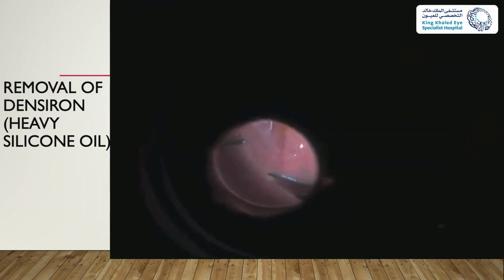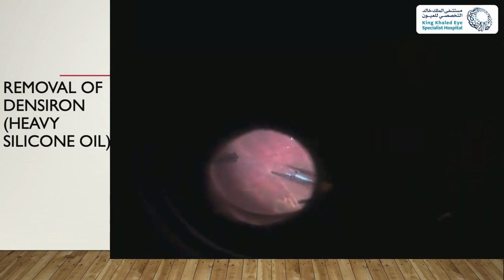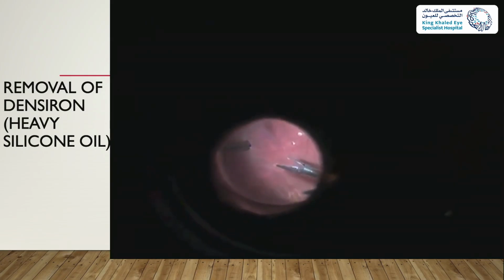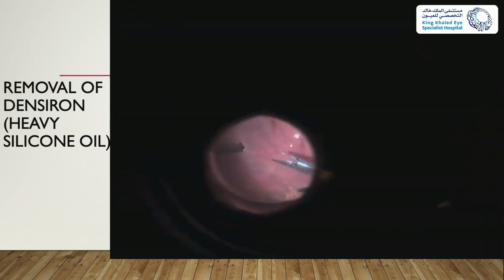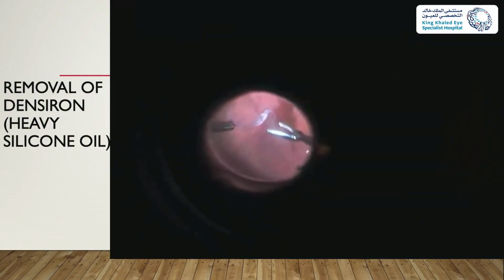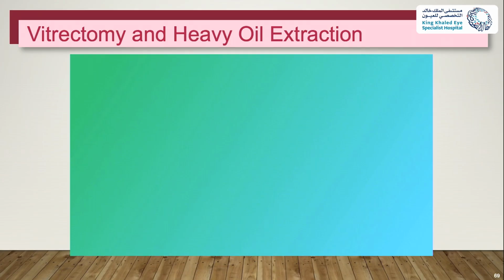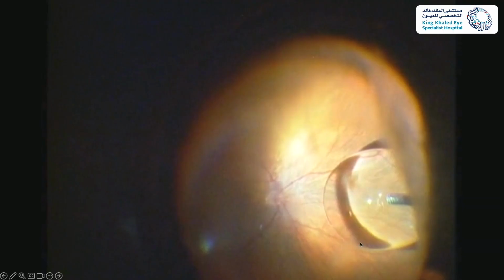And then quite often you get a membrane that forms underneath the interface because the perfluorocarbon fluid is pro-inflammatory, so you often get an inflammatory membrane. So you need to remove that also at the end of surgery. But another simpler technique is that you can just put the cannula through your port, and you keep aspirating, and it will stick to your port. And so you don't need to use that. I didn't realize that when I first used that technique, and then realized, oh, even simpler, it will stay in that area.